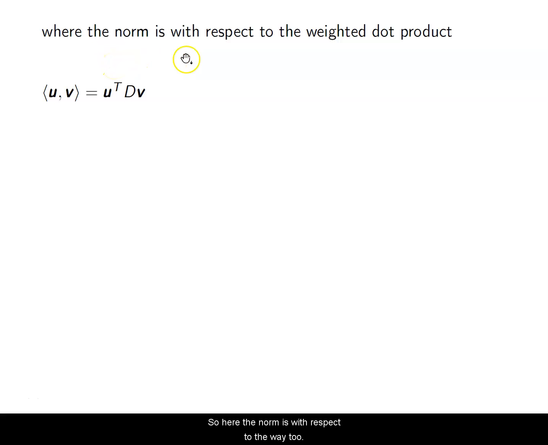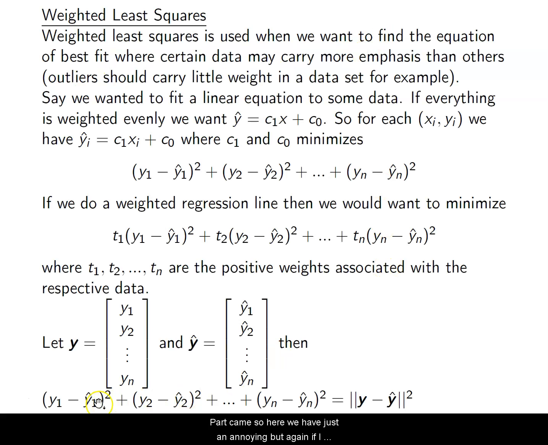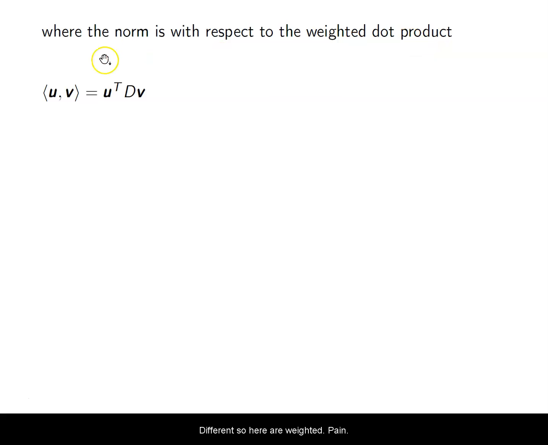So here, the norm is with respect to the weighted dot product. Here we have just a standard norm, but if I were to put the weighted norm, it would be a little bit different. Our weighted dot product is, if I have the inner product of u with v, u transpose times D times the vector v, where D is a diagonal matrix whose entries are the weights. We've seen this two different ways. In this video, I'll be using this notation rather than the standard notation that we're used to, just for posterity, so it's very clear what's happening. However, I will go back and forth between the notation a little bit, which is fine because we really only use it on this example for right now.